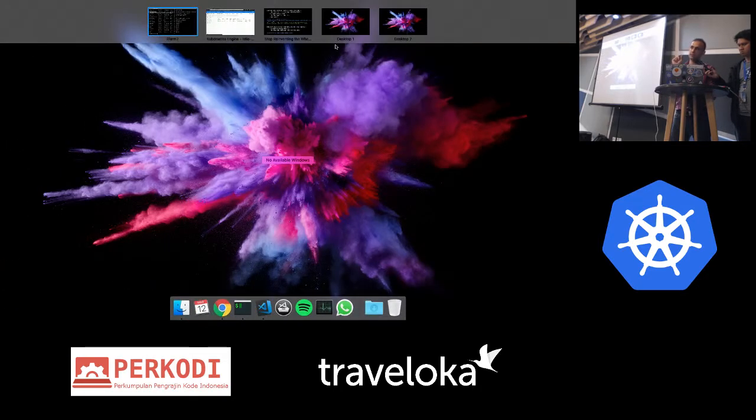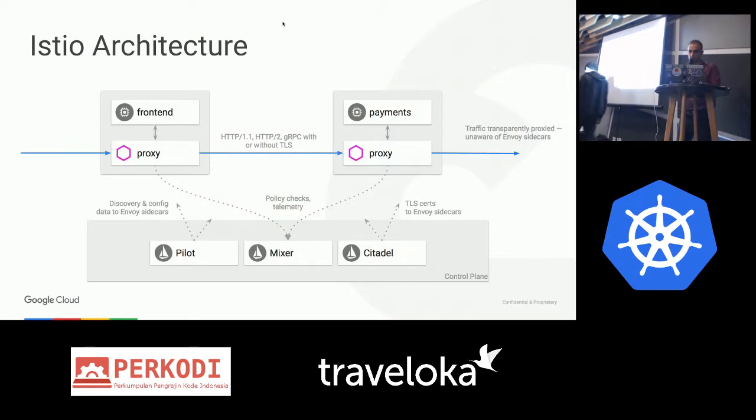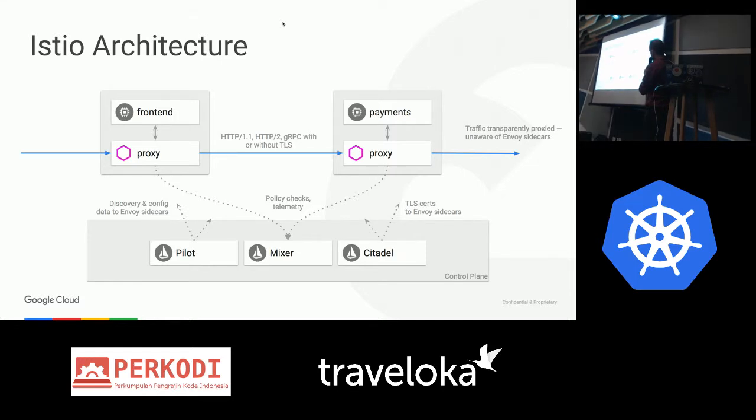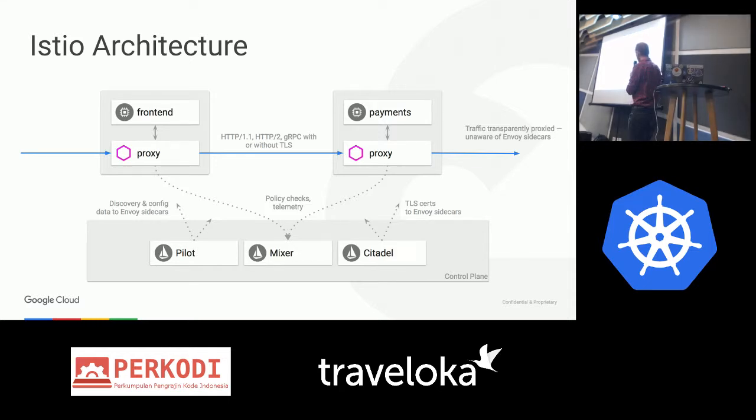Next, I'm going to talk about the building blocks of Istio, and then we're going to install an app and see what it takes to install the app. Istio has, as I said, two parts. One is the control plane, and the other one is the proxy. The proxy is called Envoy proxy. It's a separate open source project that Istio utilizes to route the traffic through. So it's the thing that does the work. Most of the features of Istio are implemented at this level, but the things in the control plane help the proxy do its work.